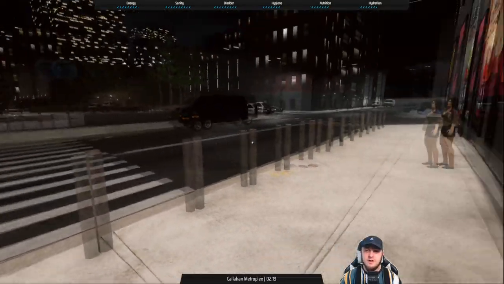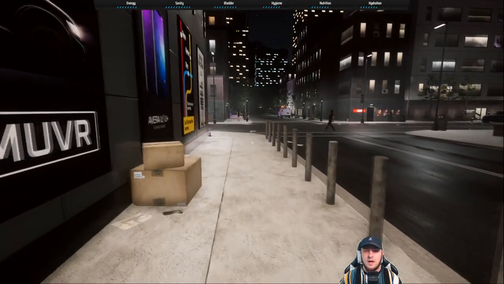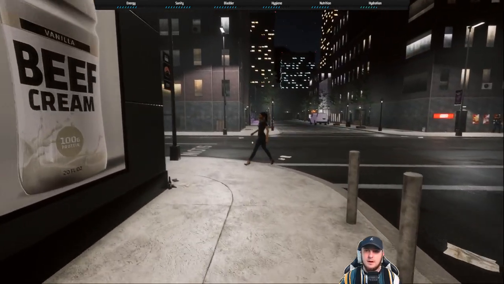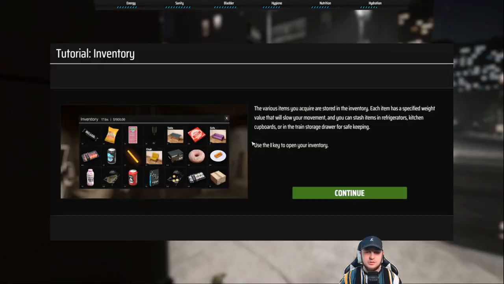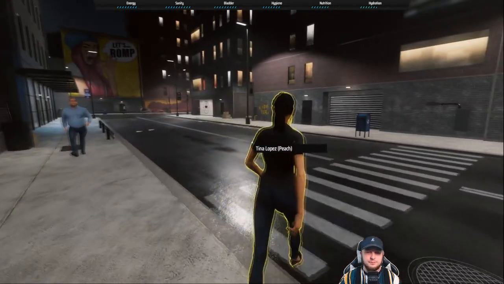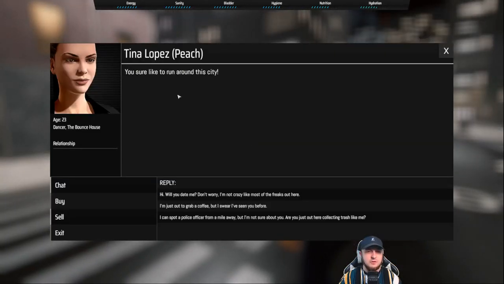Cool. All right, so now let's go ahead and take care of ourselves, right? So our energy is okay. Our bladder is fine, I guess. Our sanity is okay. Nutrition could be better. Hydration could be better as well. Inventory, yes, we learned how to do that. Tina Lopez, apparently Peach. Peach? You sure like to run around the city.